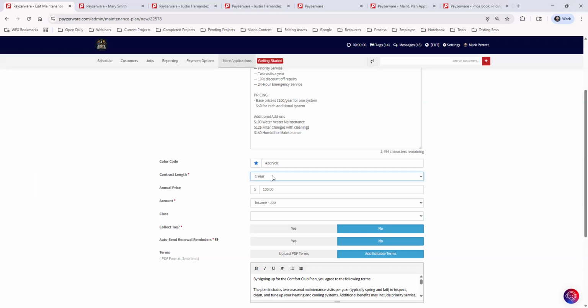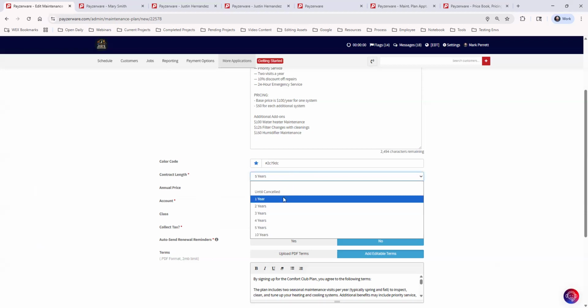Maybe I only want to do renewals every 5 years. So you could set your customers up on a 5 year plan, and that will build out the next 5 years of service window jobs. And then you'll just use those jobs to schedule your appointments for 5 years. And at the end of those 5 years, it will show as expired, and you sign them up for another five. And then we have until canceled. And this is different from the per year options.